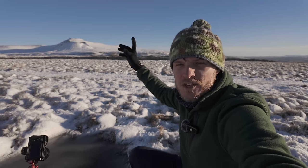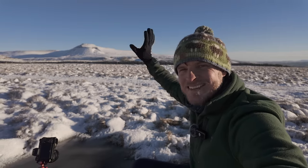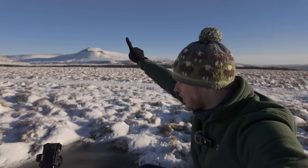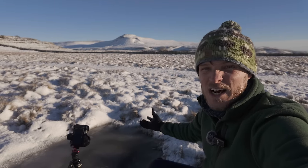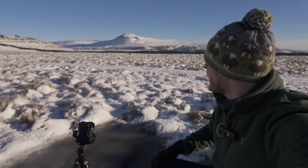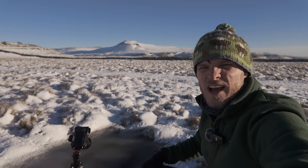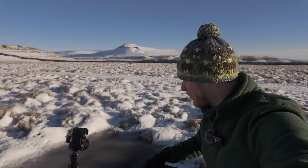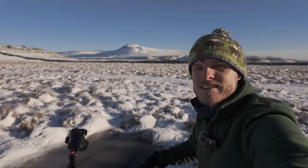You've got no real visual interest in the skies. And although, like I said earlier, we're not trying to battle against the lack of visual interest, it's all about complementing what's going on up there. So this, for me, is just adding something special, really, down in the bottom of my composition. And I think it works really well with the simplicity of the sky. So yeah, on a day like today, or like I said before, on any sort of day when you're out with your camera, keep an eye down at your feet, look for more intimate details in the landscape.